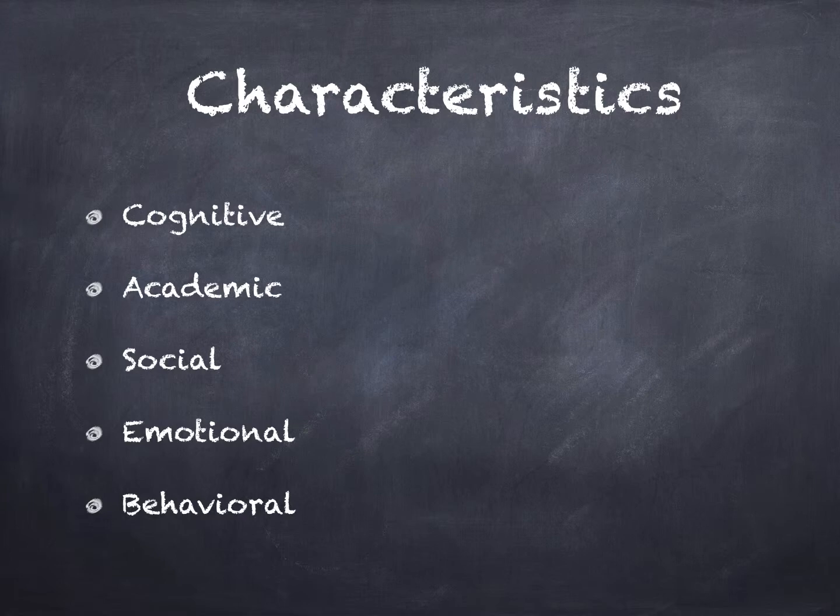The academic characteristics are quite interesting because they vary greatly. In one case, we have students with ADHD who are on the gifted end of these things, and they do extremely well in school and they challenge themselves with rigorous courses. Then we have students in the middle ground who don't really need any academic support and just take classes as need be to graduate high school or whatever they're in. Then, on the other end of the spectrum, we have students who need effective interventions in order to be academically successful. So you can see that there's no clear-cut way to define how a student with ADHD is going to do academically. You just have to go case by case and develop a plan in which that student will be successful.